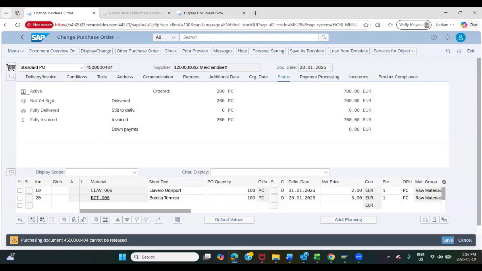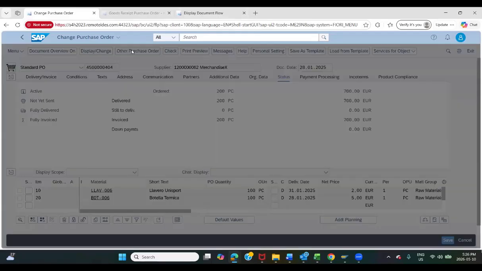So this one has not been sent yet, and you see on the top here, I have a different purchase order number, and that will typically be what happens. It will bring you the previous document that was worked on.